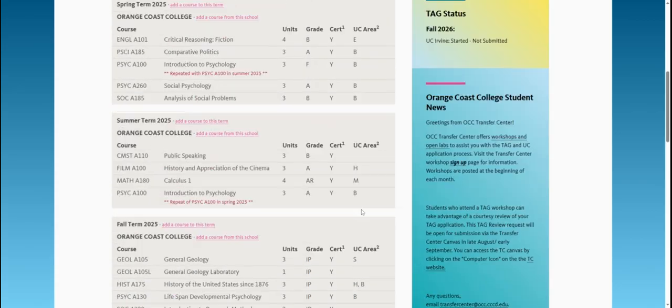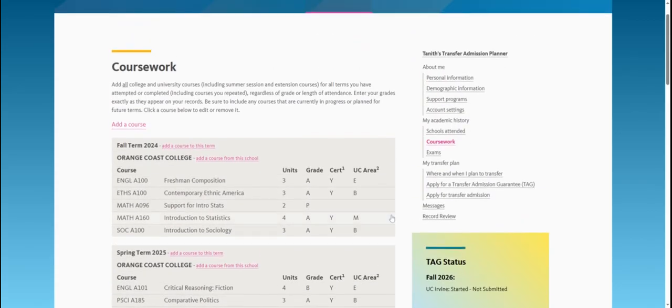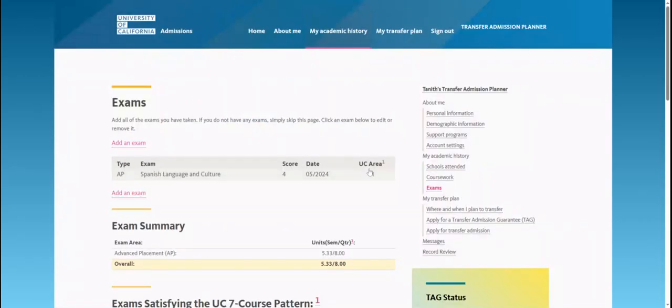Once this has been completed and everything matches your transcript, then you can move on to exams. Under exams, you will be able to input any AP or IB exams that you have taken in high school.